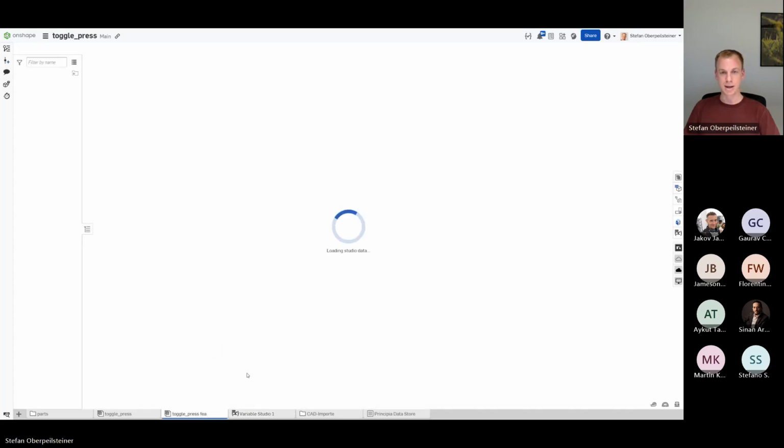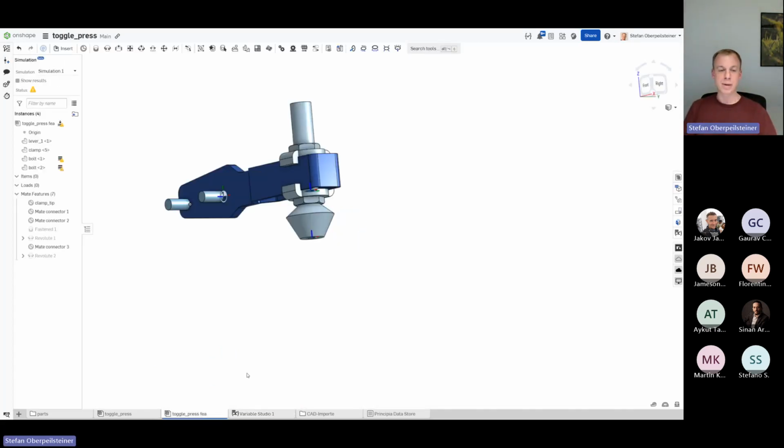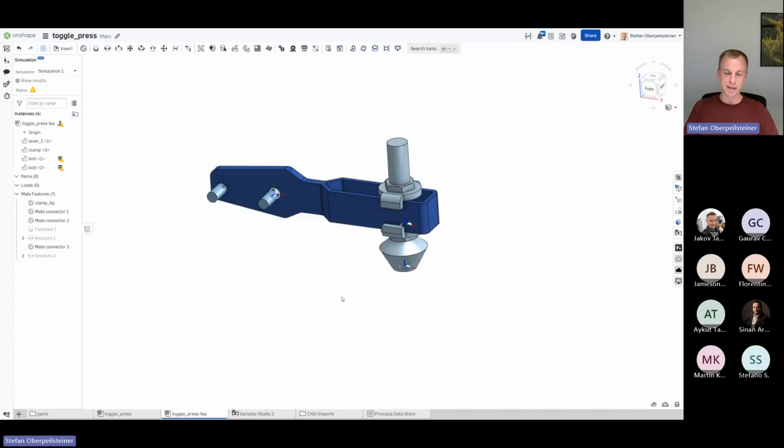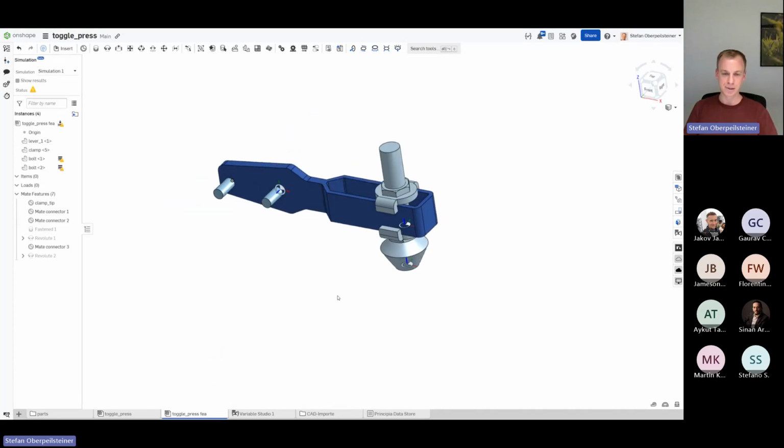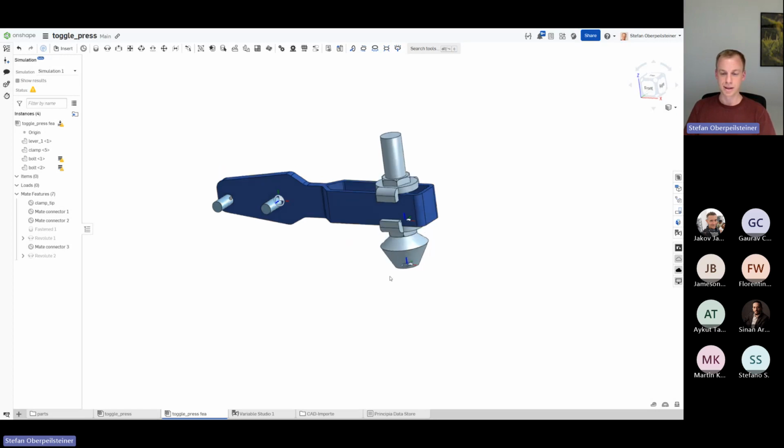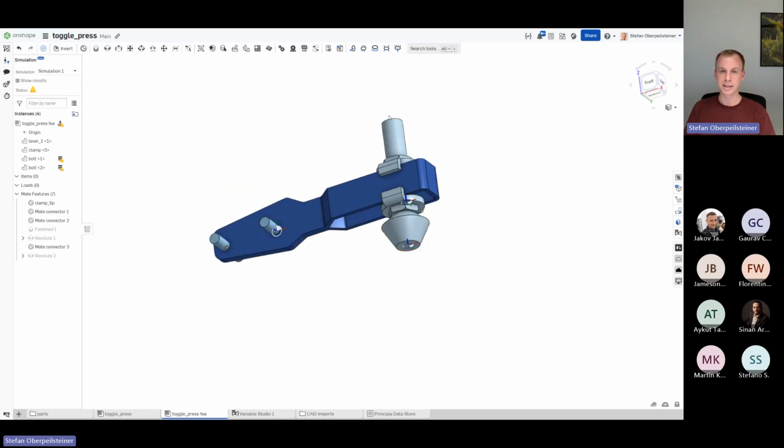So I do not want to make the full simulation of the entire assembly. I just picked out the parts that are of interest for me. And I already did the constraining. So I have these two bolts here where my part is mounted, or where it is supported. And now I'm only missing the force. That's the thing I do next.